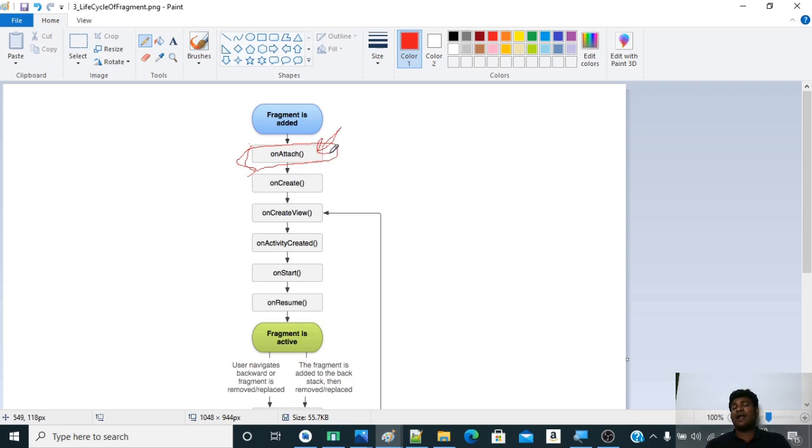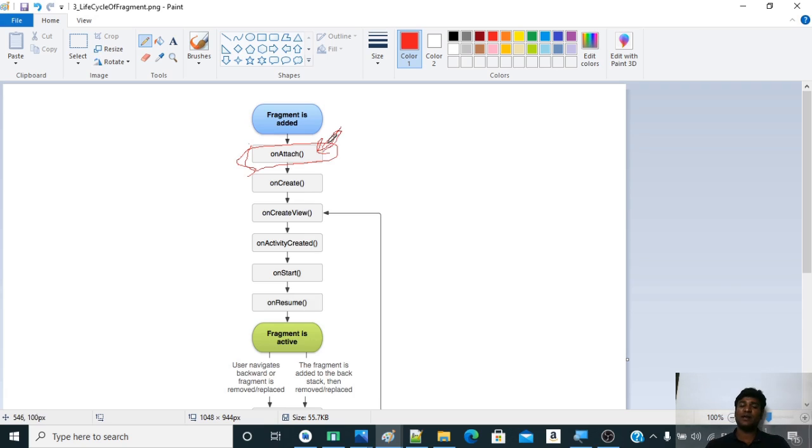You can understand it this way. In our scenario, we have an activity. In that activity, we have a frame layout, which is nothing but a view group. And inside this view group, we are putting a fragment. But we have two fragments, first fragment and second fragment. Both of them get initialized and remain in the memory. But one is being shown on the UI and the other remains in the memory. Then we click on the button and the second gets shown and the first one remains in the memory. So what exactly are we doing? We are attaching one fragment with the front end and we are detaching the second one. So this is what attach and detach is.